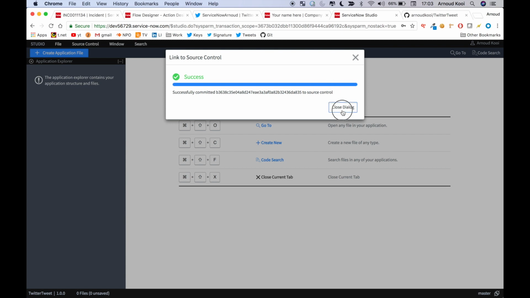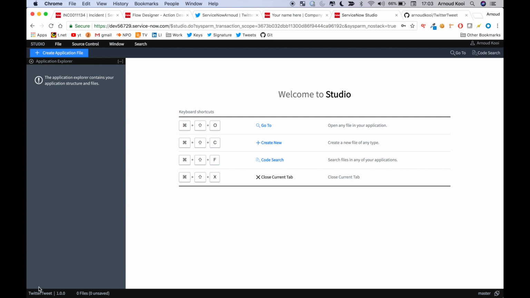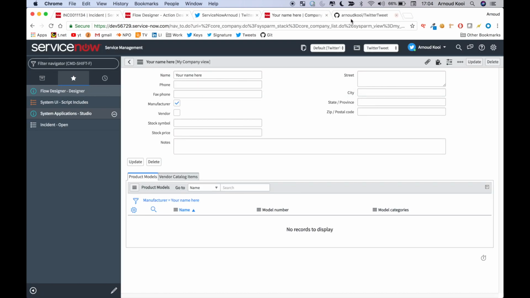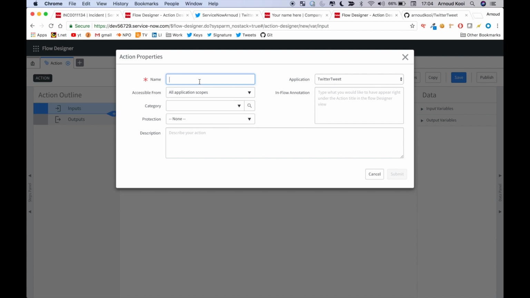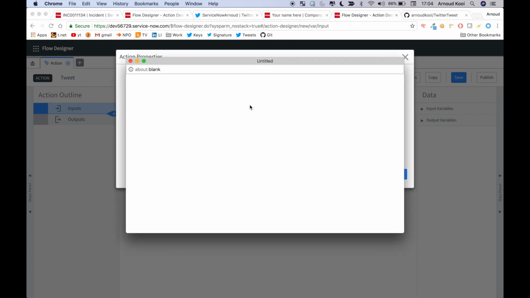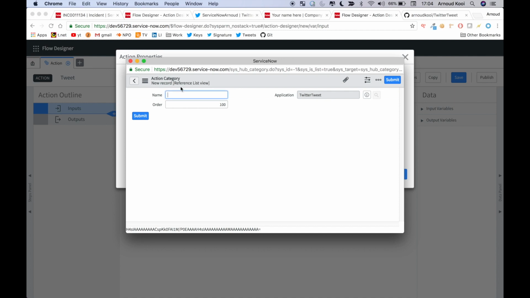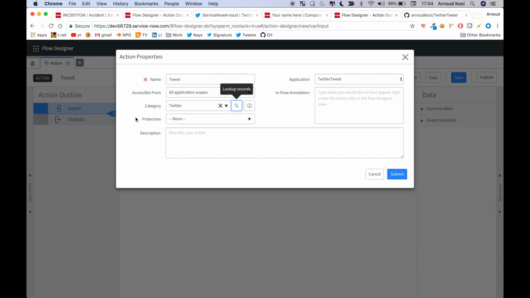Now the repository is ready, and so now it's linked, and I'm gonna close Studio for now, and I'm gonna open up the FlowDesigner, and let's create a new action, because it's a new action we want to use, and let's call it tweet, and create a new action category, and let's call the category Twitter. So this is good.